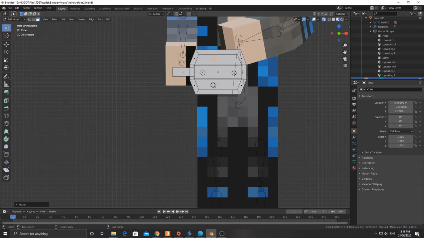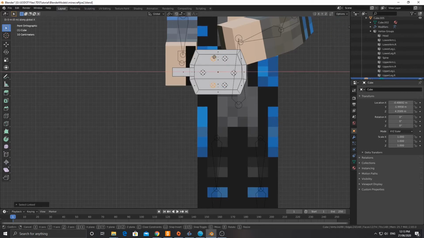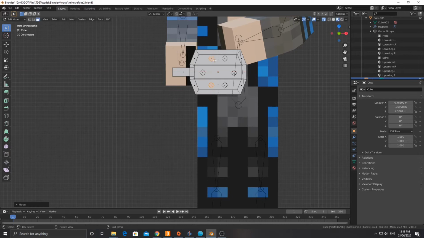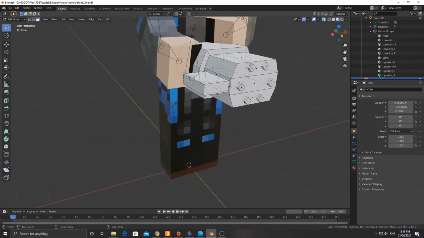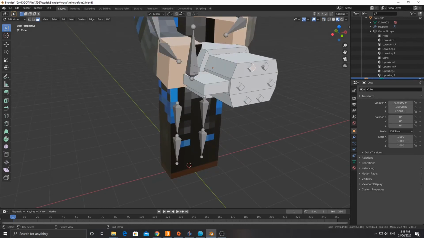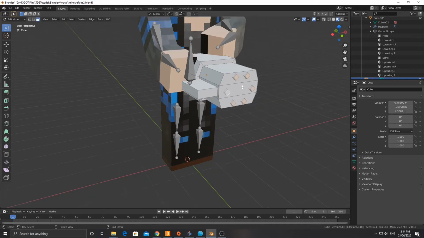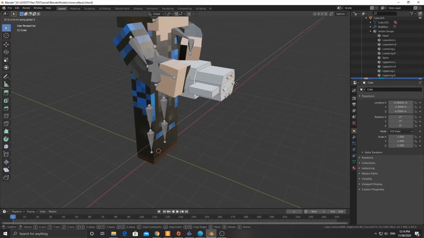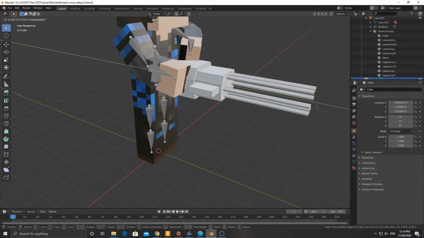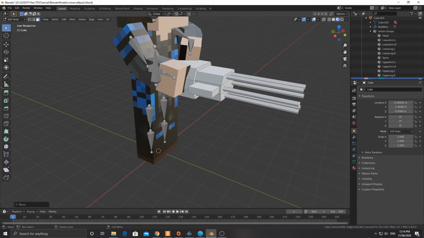Like that. And then duplicate them. Shift D, bring them over that way. I might just move these two a little bit more this way. Okay, and then if I select the faces on the end of those, turn off X-ray mode now. It's not going to look like a fantastic chain gun, but it'll do. We'll bring that out along the y-axis, roughly to there.